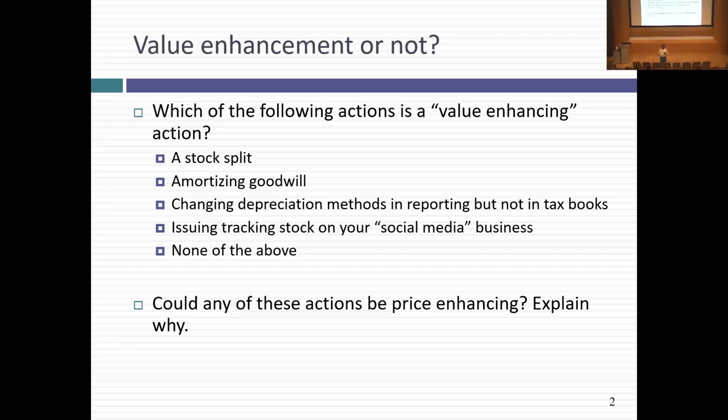What does that do when you change your depreciation methods just in your reporting books? The depreciation we're supposed to be using in free cash flow to the firm is actually tax depreciation, right? It's the depreciation that affects your cash flow. So if you change your depreciation just in your accounting books, you're making your earnings look much better, perhaps, but your cash flows are unaffected. And in intrinsic valuation, there's no change.